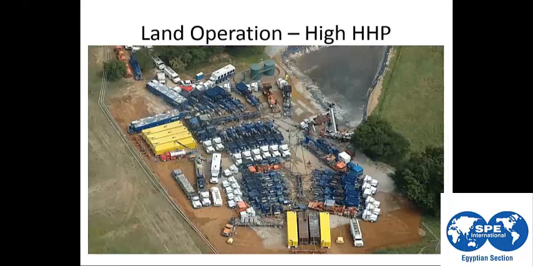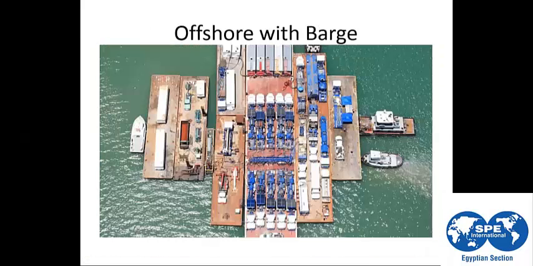This setup is for high pressure or high horsepower. Why? If you can see here, all these pumps are used at the same time to pump the treatment, and the number of frac tanks is less than in the previous setup. Here, this is offshore using a barge. We are using the same equipment, but installing it on a barge, which can be used not in the sea, but in lakes and swamps.